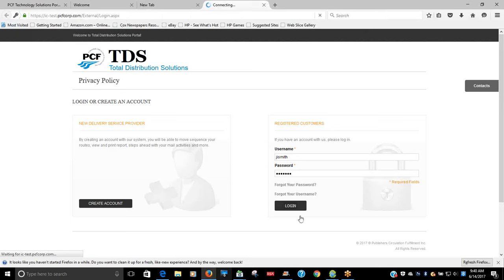You can click root, however. And then this is going to go through the steps of the portal. Now remember, the difference between the portal and the DSP mobile is the sequencing is available in the DSP portal. Okay, so you can access the DSP mobile from your phone, but the sequencing is available in the portal because it's easier to do in the portal itself. Any questions while that's logging onto the portal?